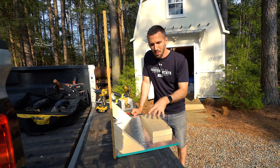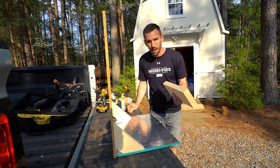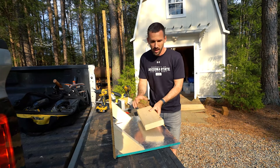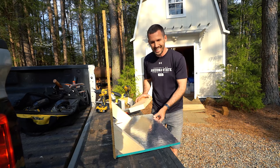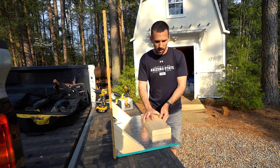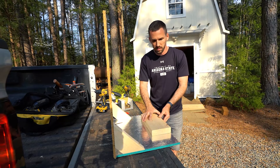Just to add a little bit more structural integrity to this, I'm going to add a 2x8 — this is just some scrap wood I have laying around, a 2x4 would be just fine. This is the part going towards the floor, the vertical part. This is the horizontal that goes flat on the stairs. So on the part that rests on the staircase, where there's going to be a lot of pressure on this skinny half inch to three quarter inch piece of plywood, I'm just going to add another inch and a half with this 2x8 down low.